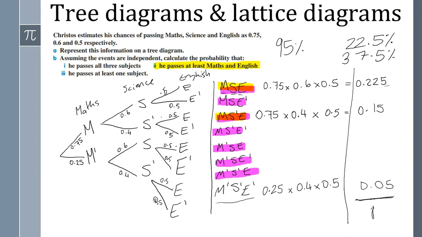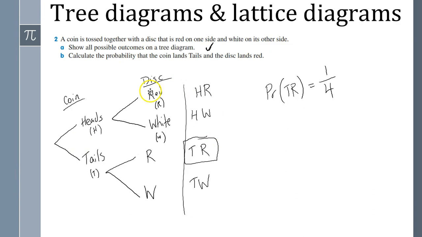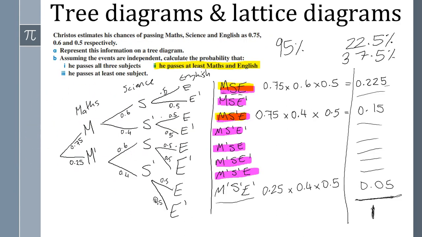Okay. It's okay to practice them like this, but make sure you do at least 1 or 2 where you add all of these up and get 1, because it's a really good check, and it's what I would strongly encourage you to do with your assignments and your tests. Just to make sure that you're getting them correct. All right, so 2 very different kinds of situations there. These ones were even probabilities, these ones were weighted.